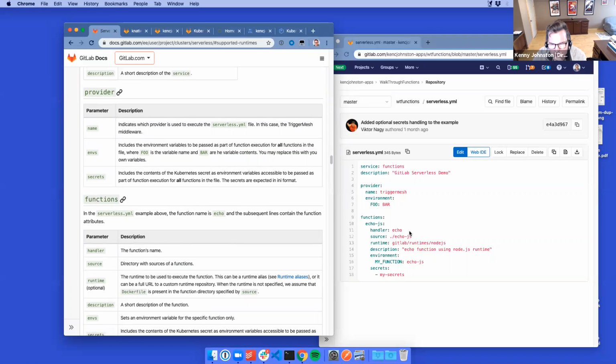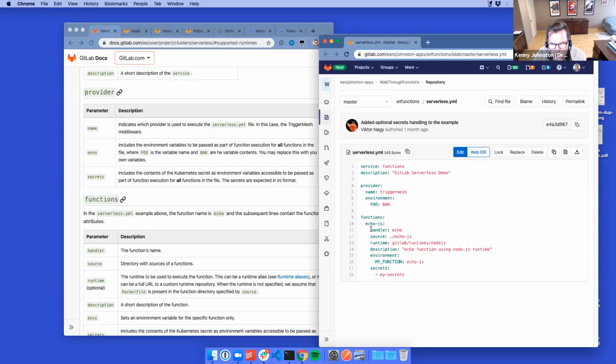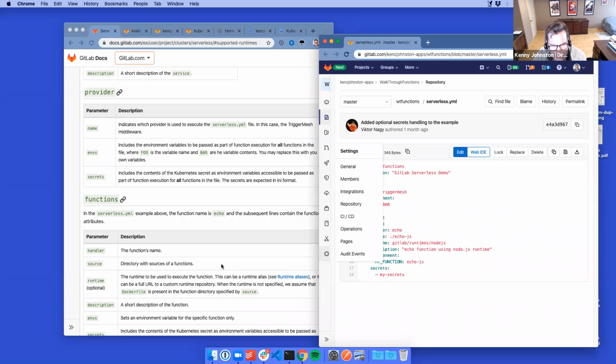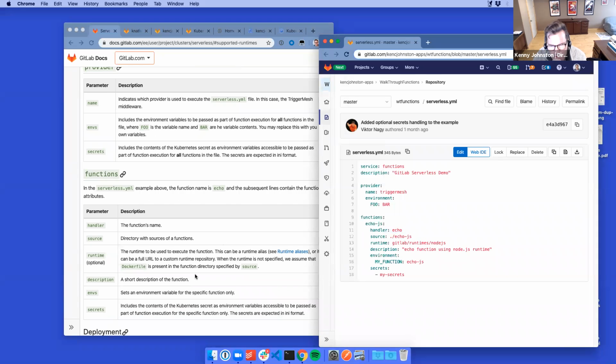It has a handler that is the function's name. It has a source for where we find the executables, a runtime, which we're using Node.js, description, specific environment variables. Looks like this needs to be env, and then some secrets, maybe that is deprecated.